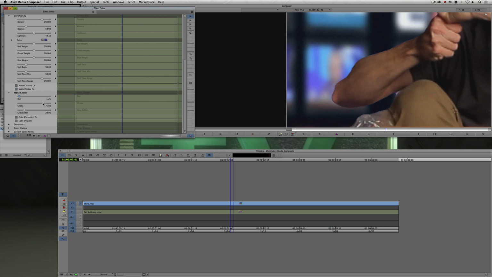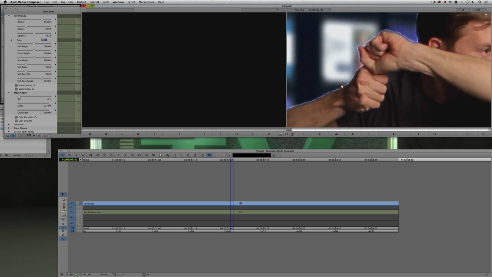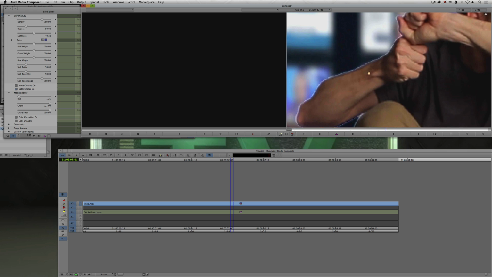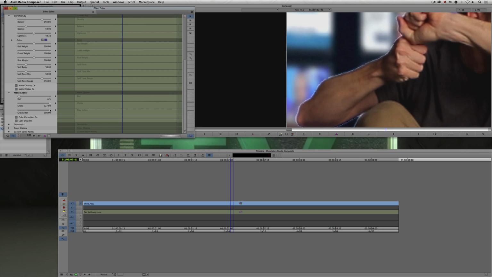And what I'm actually going to do is take the choke and drag it way out, and take the gray soften and drag it way out. And you can see, like I said before, we actually made it worse before it got better, but that's okay. I did this for a reason, so we can see it at its absolute worst. You'll also see up here, right around the hair, we're going to want to have a little bit of softness around the hair. But all I'm going to do now is back off on the gray soften, and as I do, you're going to see that edge disappear, and I'm even okay with it right down around 50.